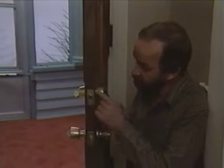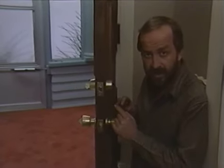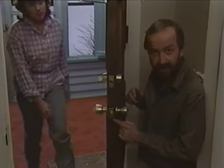I'm just finishing up here with the installation of this double cylinder deadbolt. And the drilling and the mortising along the edge are the same processes that we went through with the installation of the passage lock below.